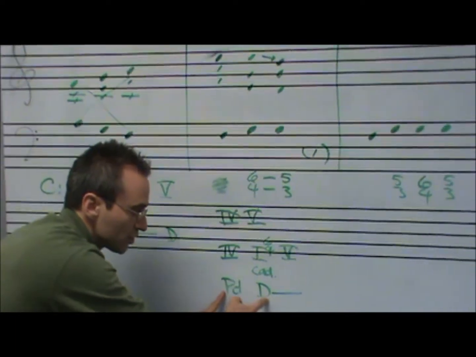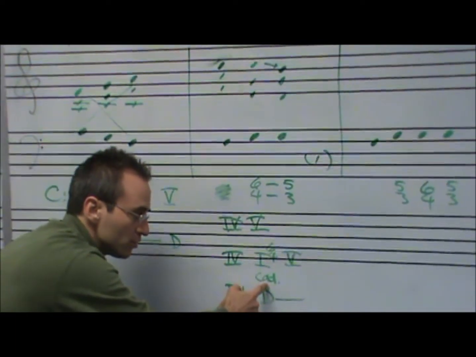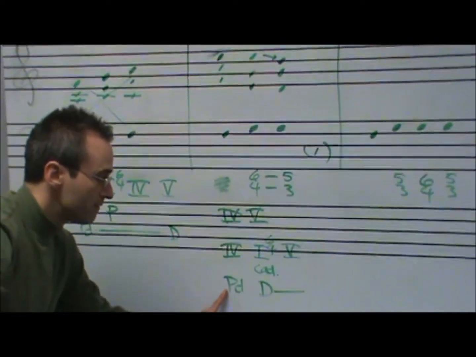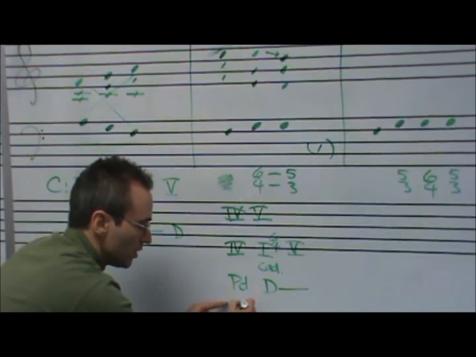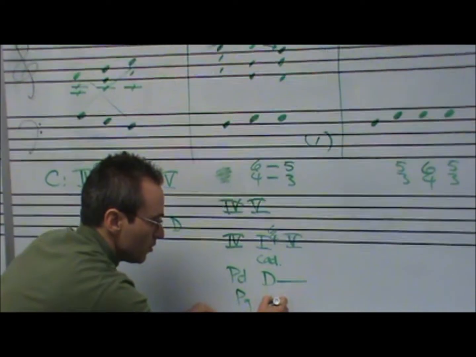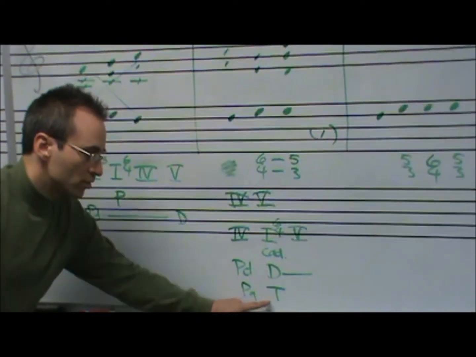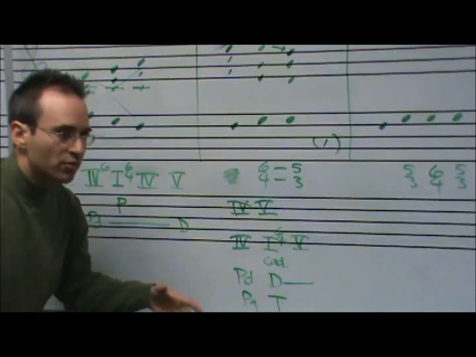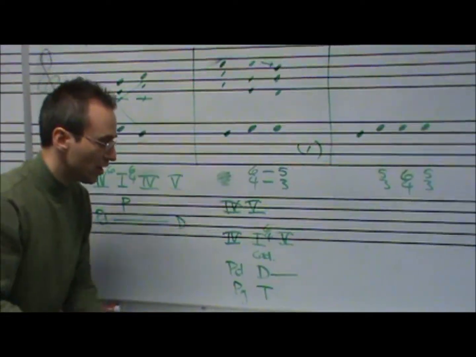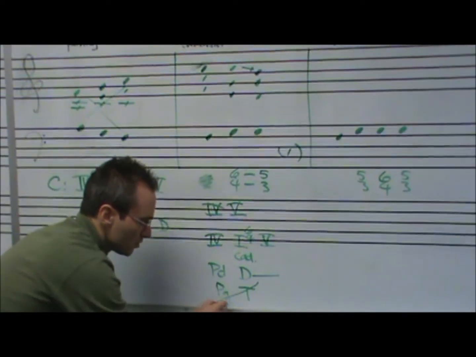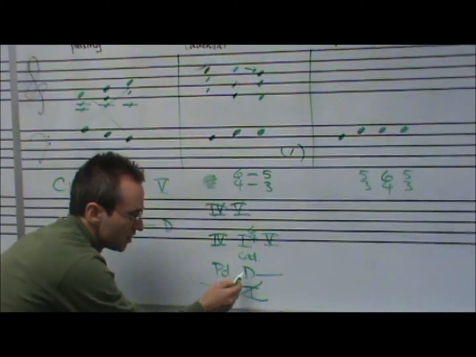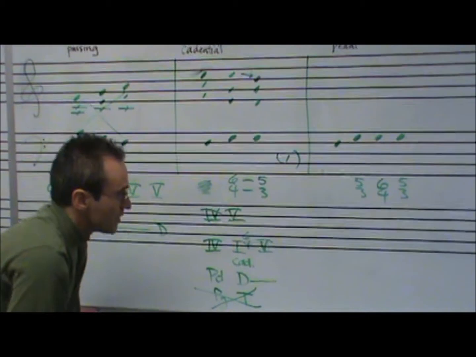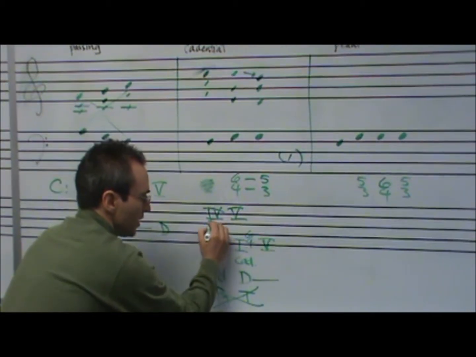So I see the main functions, but I don't show this as a return to tonic because that is no resolution. I don't show plagal. I'm not going to do this. I'm not going to go, that's a plagal chord going to a tonic. See, that just doesn't work. This is not a return to the stability of tonic. Scratch that and do this instead. That's very important. This makes it really clear from the get-go.